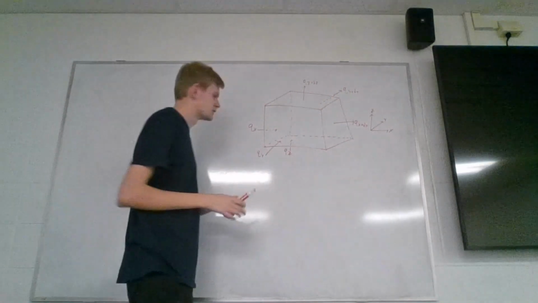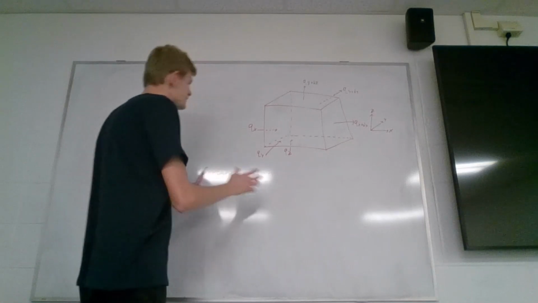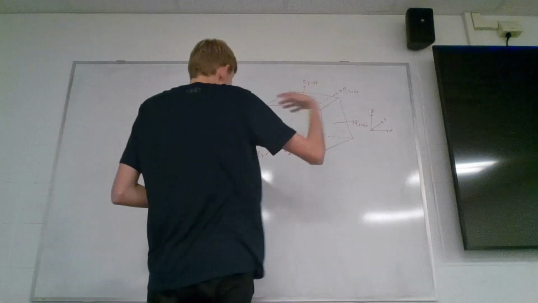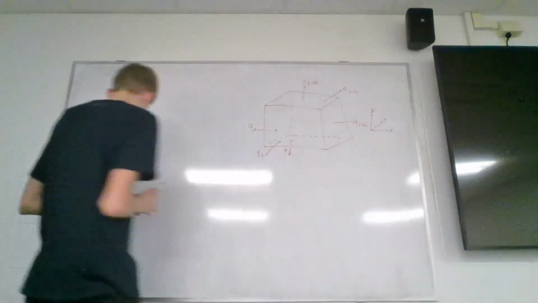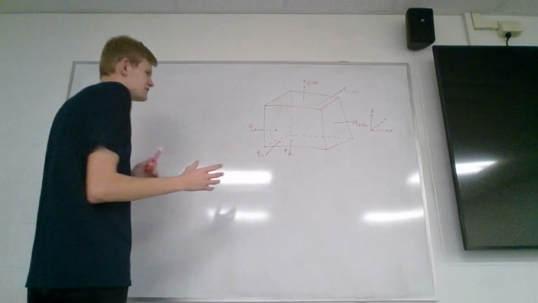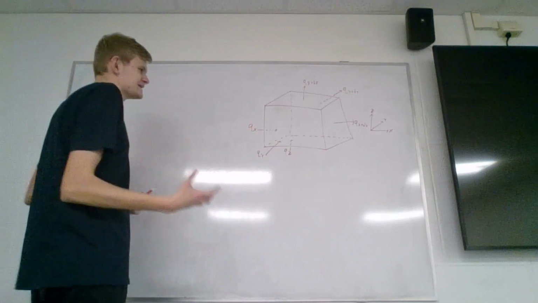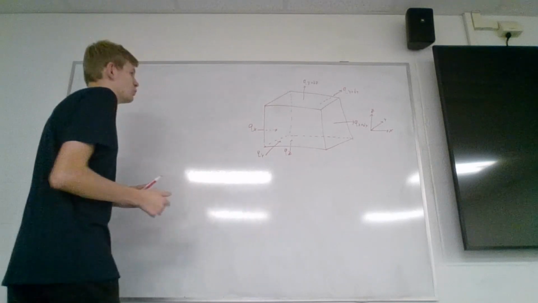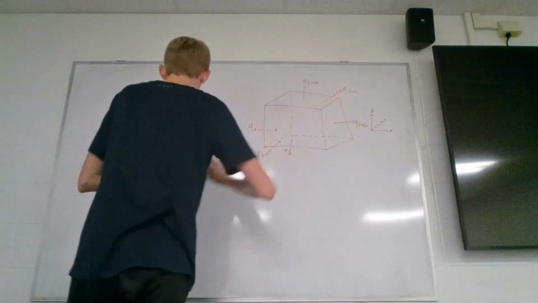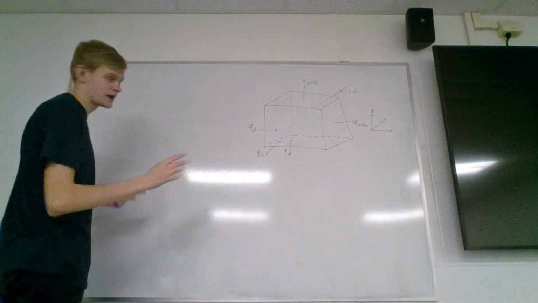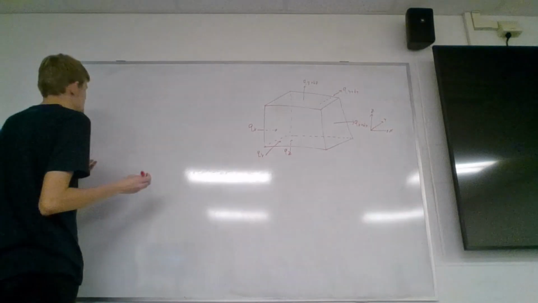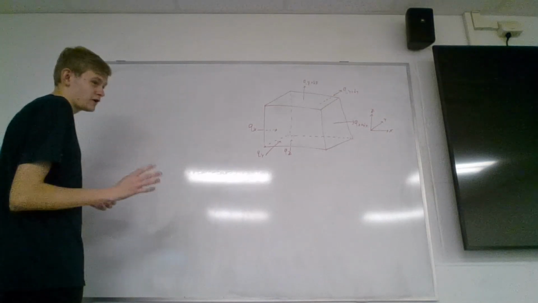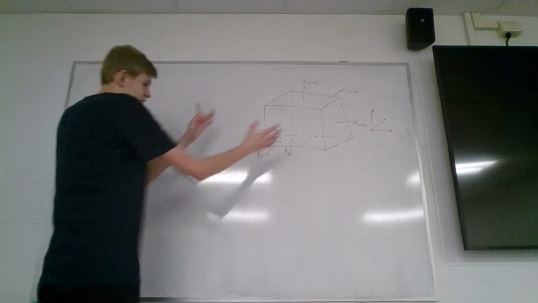So starting from here, we know what's going out and what's going in, and we can then start expanding our equation out in order to find what each of these variables is going to be. So we're going to find out what's going out in each of the directions. Luckily, we only really need to find one in order to find all of them, because they all follow a particular path for this cube.